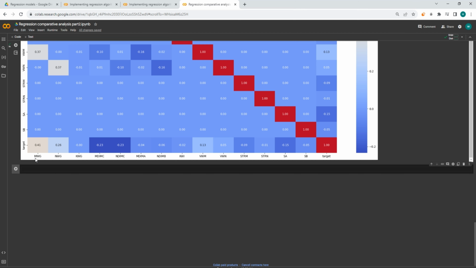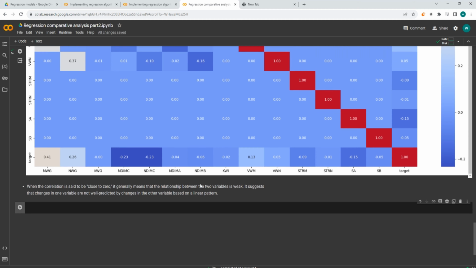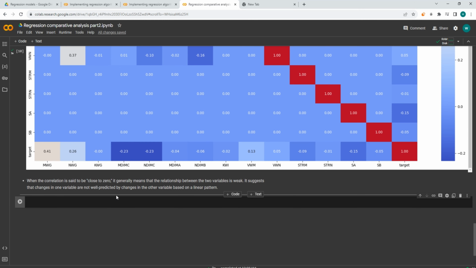We can see there's a high 0.41 correlation between the target variable and the MWG attribute, but all these others are very, very close to 0. When the correlation is close to 0, it generally means that the relationship between the two variables is very weak. Therefore, a change in one variable is not well predicted by changes in the other variable based on a linear pattern.